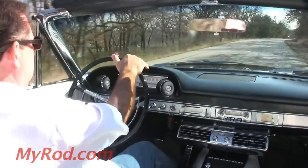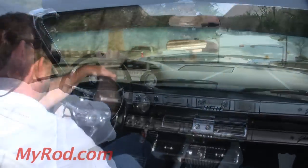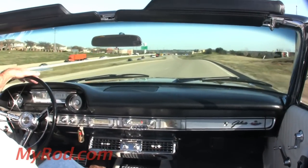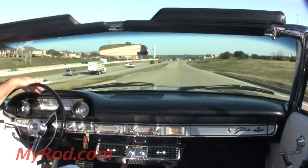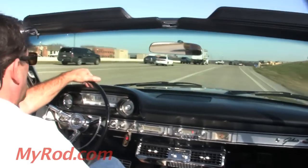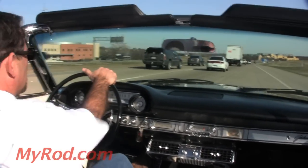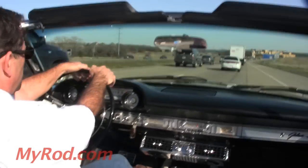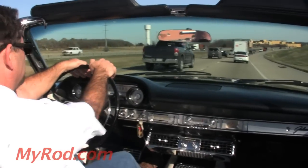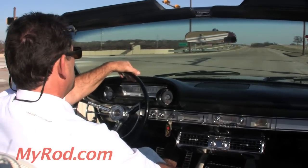Excellent pickup. This thing will really move out nice. For such a big, heavy car, it really has ample power. Okay, we're cruising along at 50 miles an hour, and I'll show you the kickdown this thing's got. There she goes. She's up to 60, 65, and we're fixing to pull in with traffic that's running 70 miles an hour. This car will move. No problem at all. Excellent power, silky smooth. You can drive it at highway speeds all day long with no effort at all. Love it, very impressive. For a 1964 automobile, this car will move.